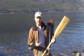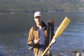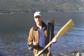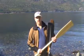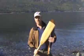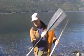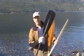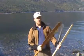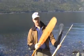So we need to also then look at what type of flatwater paddling you're doing. If you're going for long marathon racing trips, then you might want to invest in a more expensive carbon graphite paddle. If you're doing just a couple paddles a year and it's basic paddling, a nice cheap wooden paddle might be good enough to get you through. Even cheaper still are some of the aluminum and plastic style of paddles, or a complete plastic paddle. And some of the more diverse designs in flatwater paddles come in one piece and laminated wooden paddles.